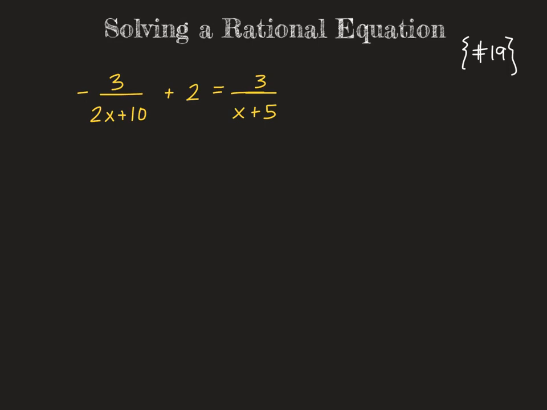Okay, the last problem that I'll be doing is solving a rational equation, and this is the easier one. It's not going to get into a quadratic. It'll be a simple linear problem to solve. So the first thing we want to do is factor any factorable denominators. So this one can factor into 2 times x plus 5. And then we can clearly see what our LCD should be. The LCD, least common denominator, should be each one of the denominators, each factor, listed one time. So 2 and x plus 5 is our least common denominator.